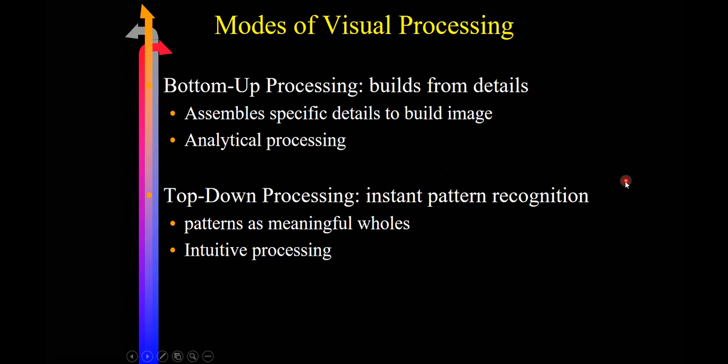A case in point, driving a car down the street. Are we going to use primarily bottom-up processing or top-down? Well, we've got to use top-down processing because we don't have that much time to identify what those other things on the street are, right? If you were trying to do bottom-up processing and look at all the details of everything in the roadway, including each car and motorcycle and bicycle, you wouldn't have enough time to respond to it. So that's why top-down processing is important.